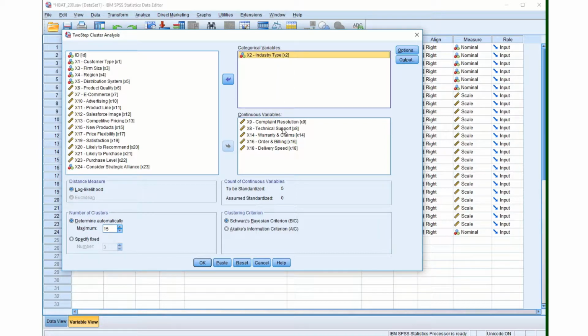And then I have these other elements here. So complaint resolution, technical support, warranty and claims, order and billing, and then delivery speed. So these are all things that I feel like might be important to this particular analysis that we have here.